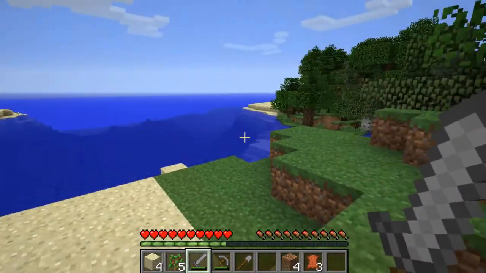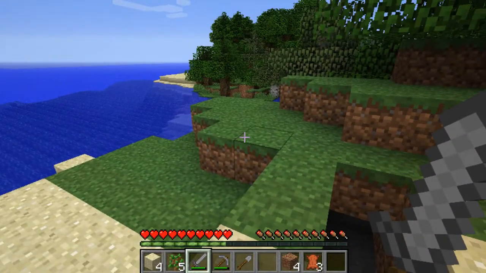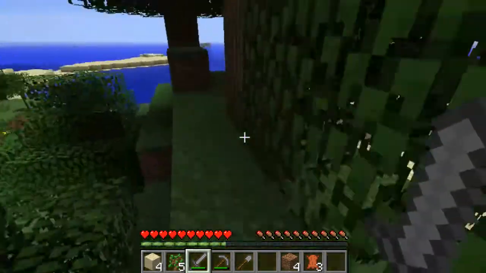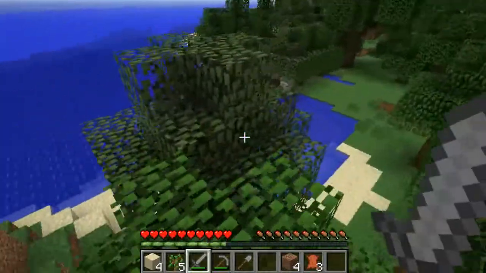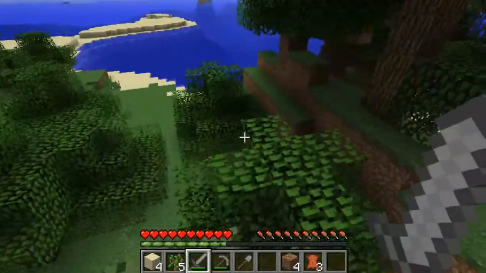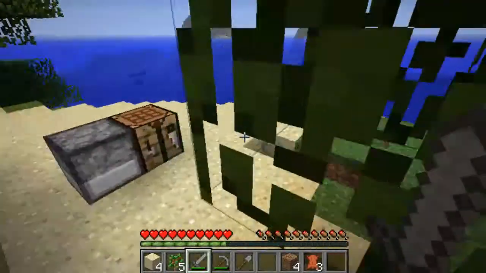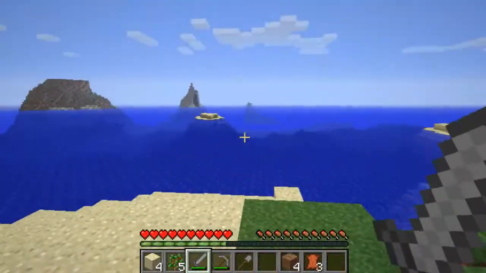There are a few things you can do to shelter at the beginning of the game. If you have time, you can collect blocks to make some sort of hut or house to survive the night in. But I find the quickest way to do it is to dig a hole in the ground and block it off, and have light in it, of course, which I'm going to cover right now.